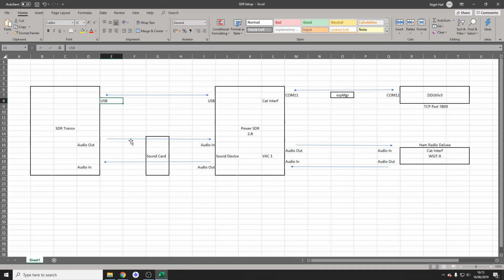Now the USB connects directly to the computer. It is going to configure itself and be controlled by PowerSDR. The audio out and audio in is going to again go to the computer, and it's going to go through either a USB sound card or a sound card that you may have connected within the computer.